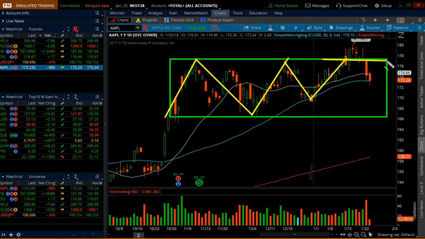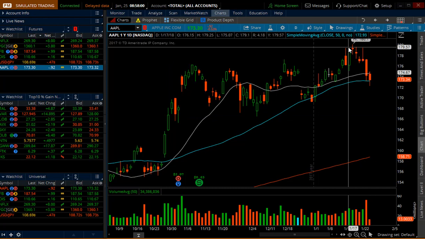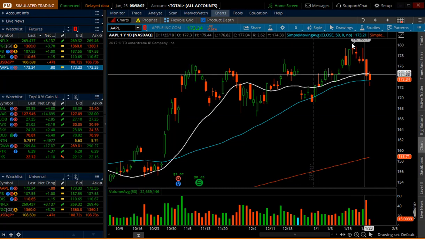Finally, it had a breakout in here, right? It actually had a pretty good breakout based on this green candle, but that breakout failed. It actually came back down. So possibly let me just take this off. So possibly you can say, okay, Apple is coming back to it.